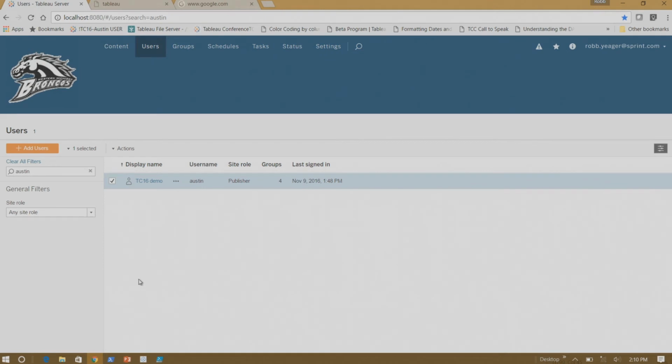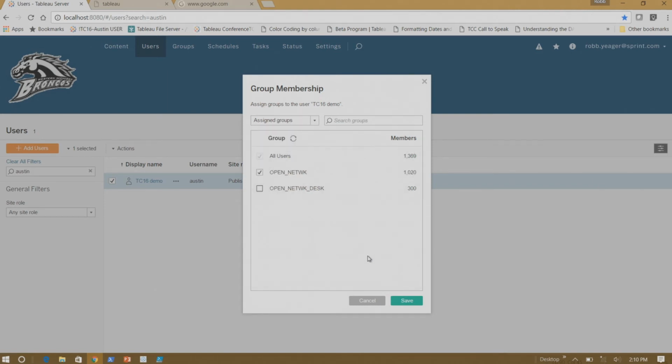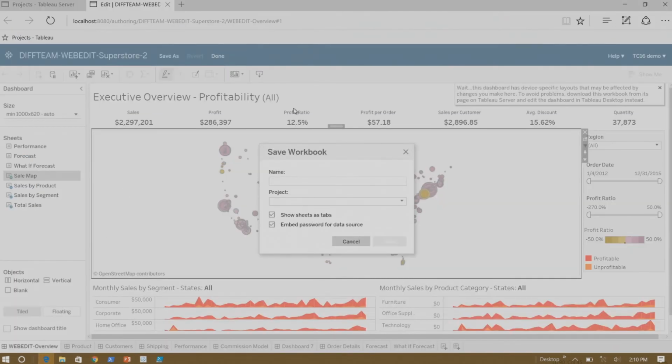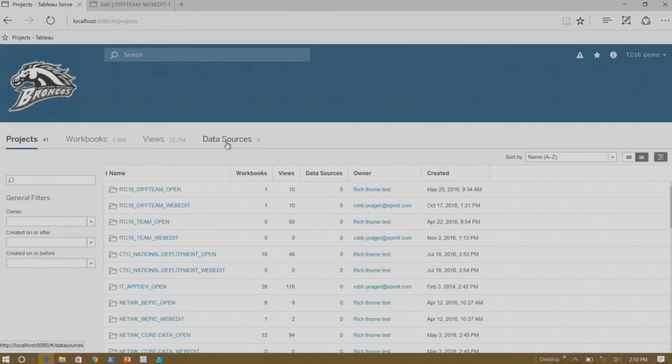Because they can't see the data sources, they can't just click on it. So right now, let me click this guy back out to, let me get rid of desktop. Let's put him back out to just a normal user. He only sees those 6 data sources. So he can't click on a data source to start web authoring without having that template. He doesn't know they exist.